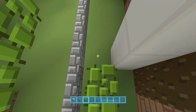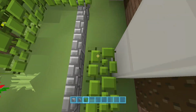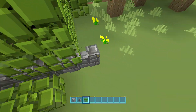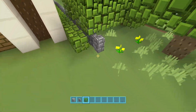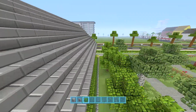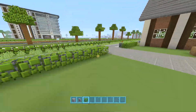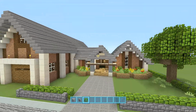So you can decide where your fence goes here. If you want to have a space going down the side here, then that's up to you. But I don't really have space because of all these trees. So I will just make it like that. Okay, there's still a space down this side to walk down, so... okay, yeah, that's looking good so far.